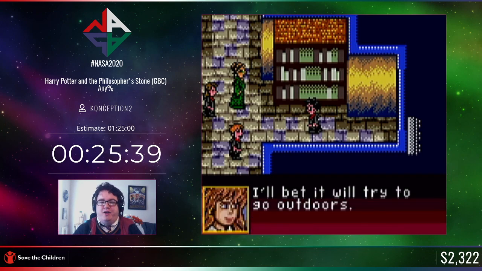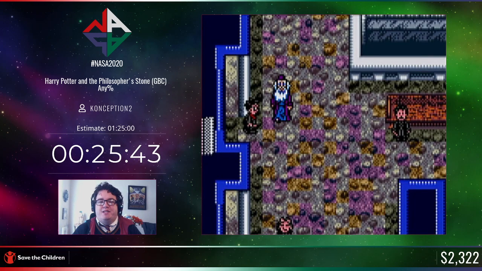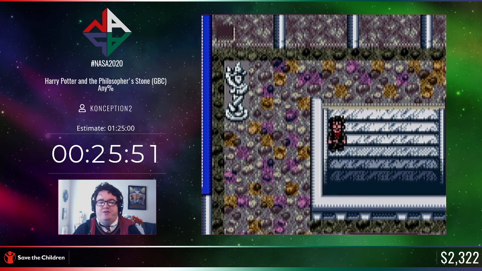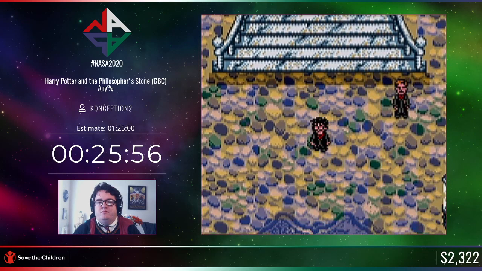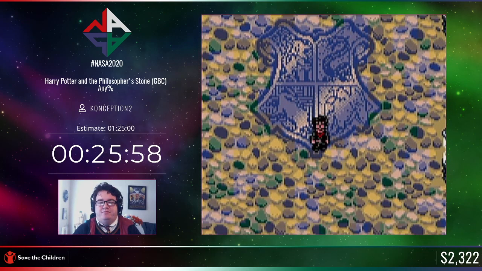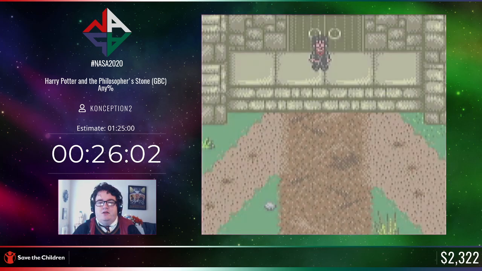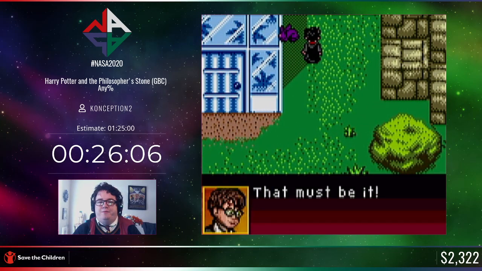Next class is Transfiguration. I kind of spoiled this one for you already. We have to go capture an escaped purple rabbit. We have the gloves, so this is going to be a very quick class. We just have to head outside. It's just to the left of the castle entrance. And bada bing, bada boom, we'll be done with that. Hopefully without hitting an encounter, but I do get snuck up on a lot.